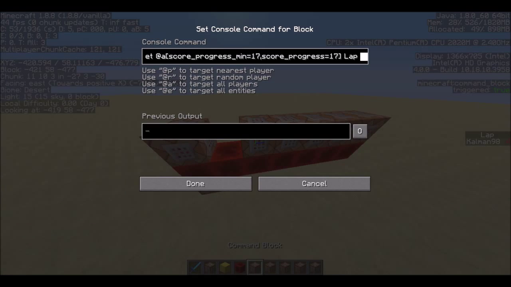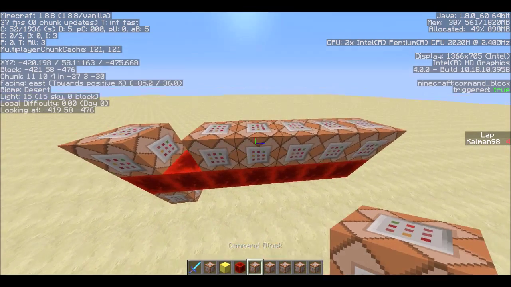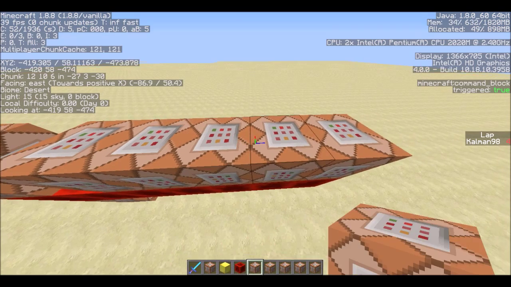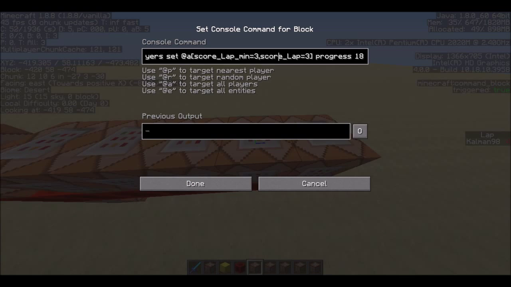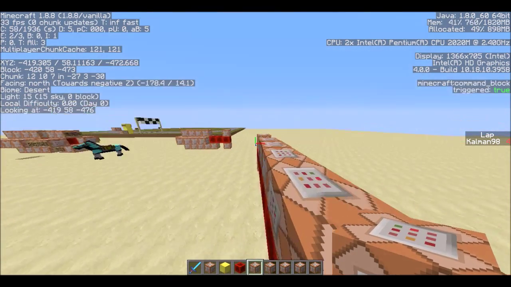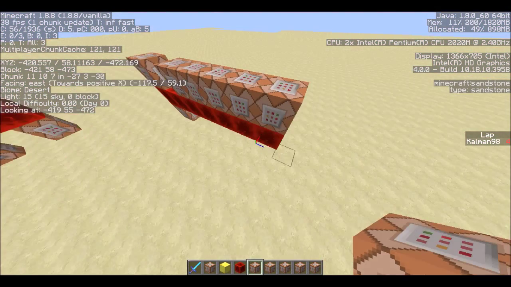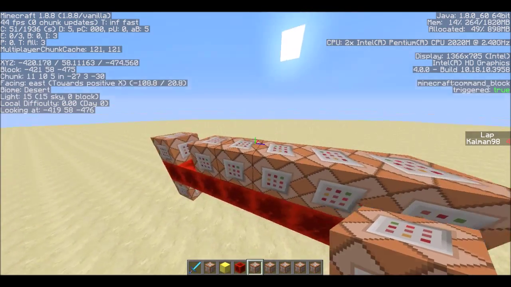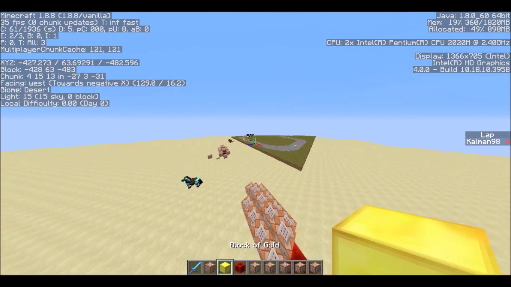It'll set their lap to 3 when they cross the finish line for the last time. Then it will tell you that you won. It'll tell everyone else that you won. Then it will set your progress score first. It'll set your progress score to 18, so that the lap score won't get changed again by the stuff over there. And then it will set your lap score to 4, and that way these won't run again. So that should be everything.